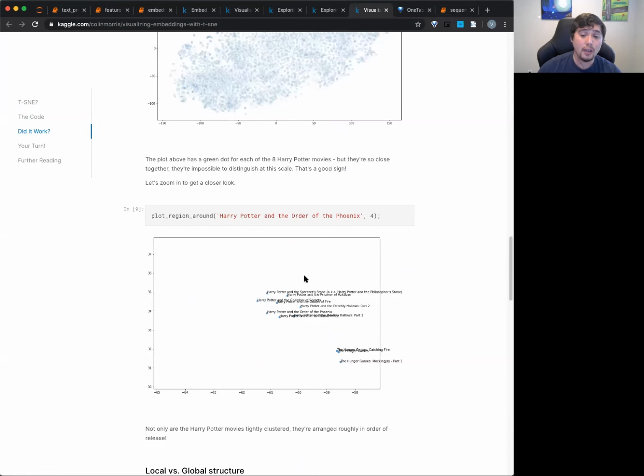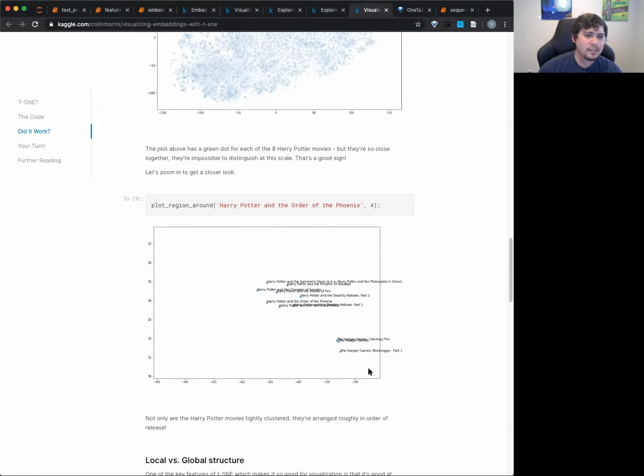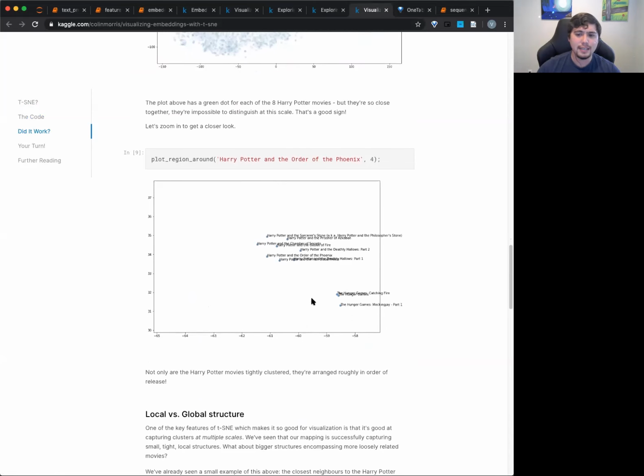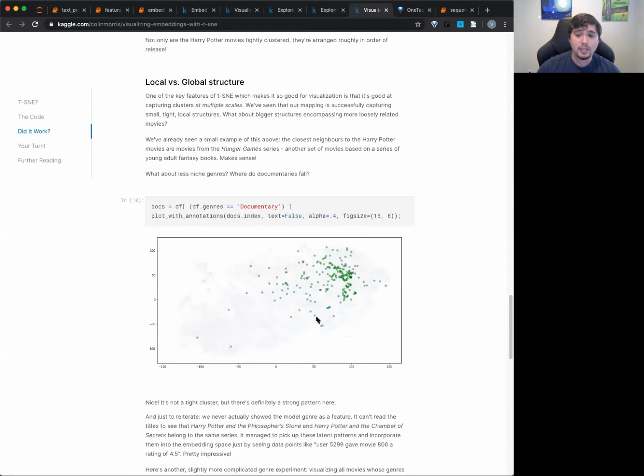But you can also see other movies that are close by Harry Potter, for example, the Hunger Games. And you can say, oh yeah, I can see how Harry Potter and Hunger Games are not exactly the same, but they have that similar genre, maybe series, kind of focused more towards teenagers, that age group. You also get the same feel for it. So you can get the idea that these are very similar words or movies to each other. And then of course I showed you a little bit like documentary. Basically there are more of these clusters in here.